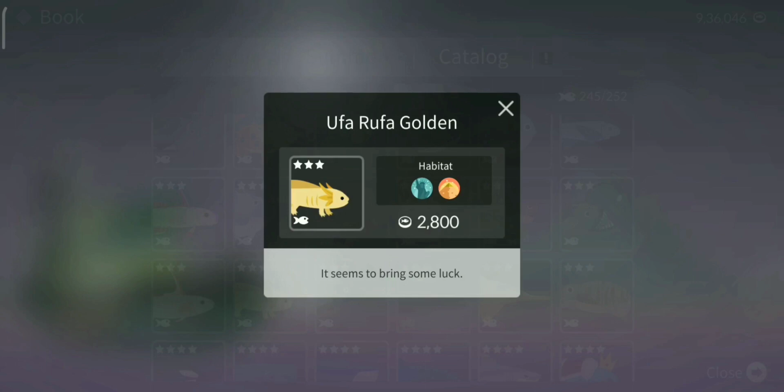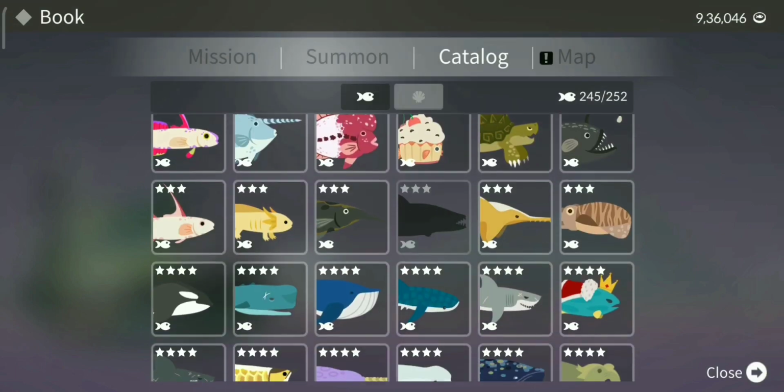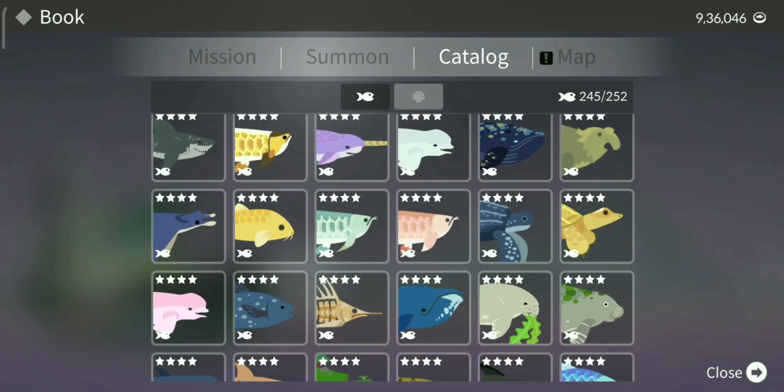Okay, the Oofa Roofa Golden. Wait, I already had you, dude. Oh, oops, my bad. The Pharaoh Cuttlefish. It's a cuttlefish that contains a pharaoh's pattern. Oh, spooky. Okay, what else? What else did we catch today?